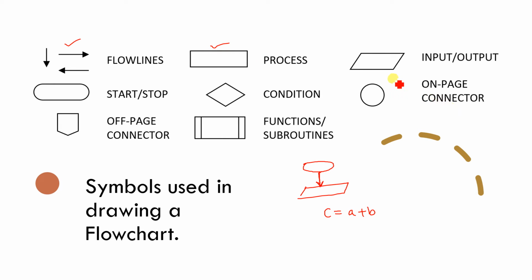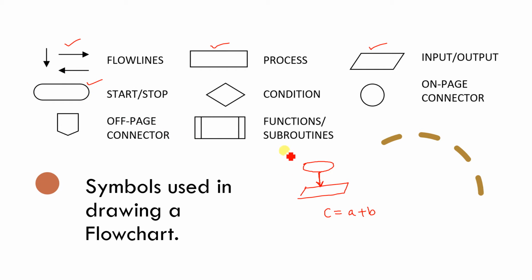Whenever you want to give input to your solution steps or algorithm, or anything your algorithm produces as output, everything will be represented by this particular shape. This shape is actually a parallelogram, and this symbol is used to represent an input output statement. Then the next is start and stop. This symbol is used to represent the start and stop of every algorithm.